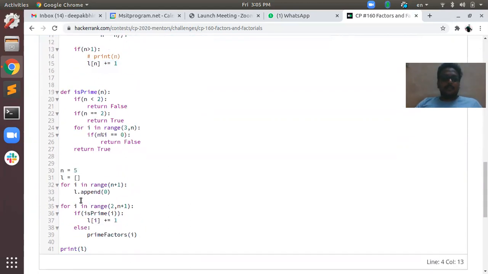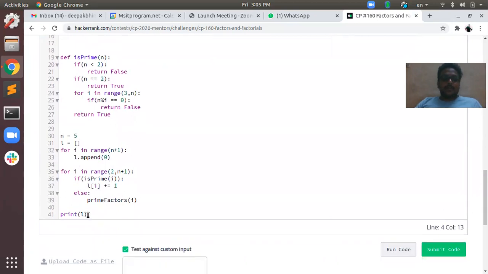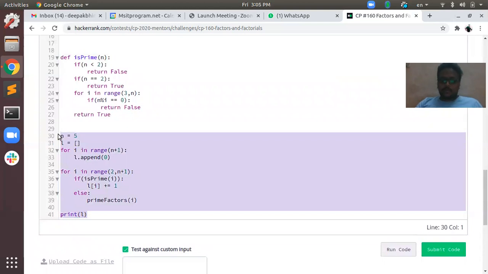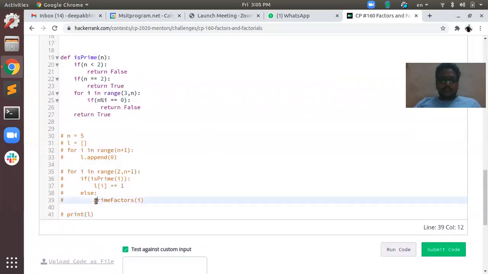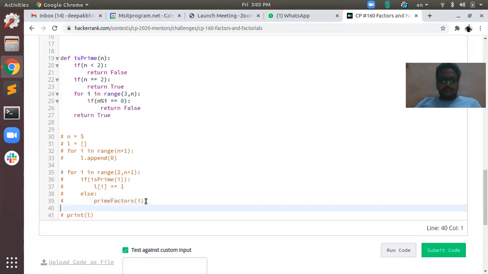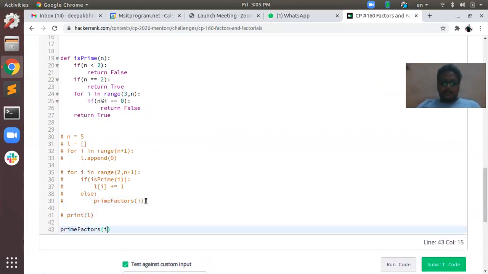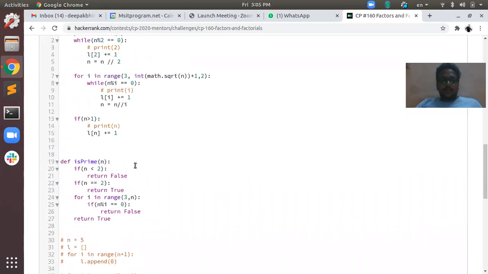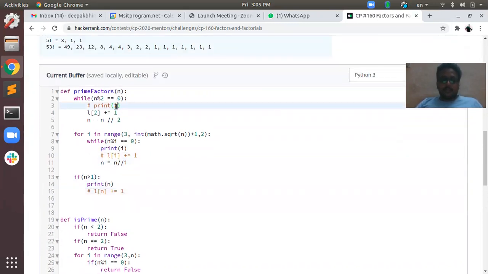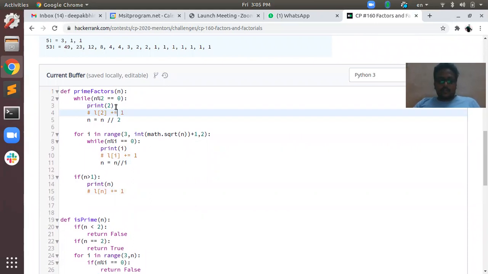Let us check only the prime factors code once. Okay, let's comment this out. Only check prime factors of 4. Let us see what we are getting. This is how we need to trace.